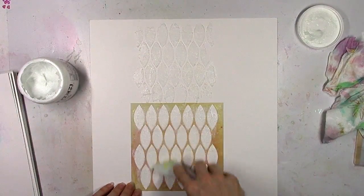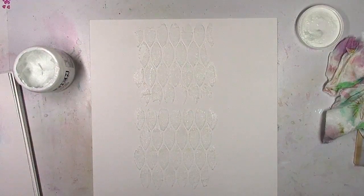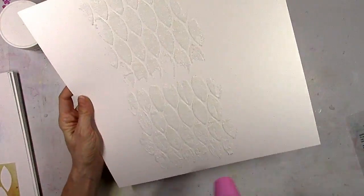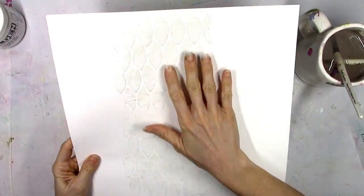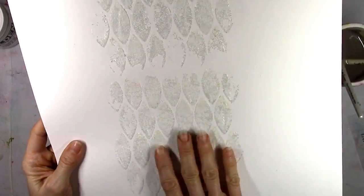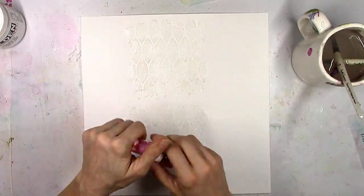I decided to go with a white background here to start, and this is just smooth white. It's the Basil Marshmallow, so it's pretty thick. And I'm going to do a vertical design. So I just put a thick coat through that stencil. I don't even know what shape you would call that. It's kind of like an oval, but pointed at the end. Look at this texture. It's dry, and it is so cool. And it's going to look even neater once I start to add color to it.